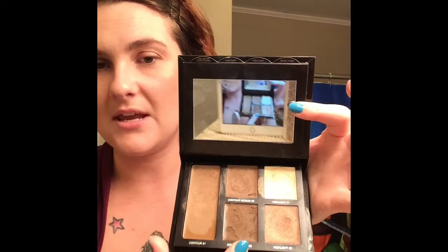Now I'm gonna take contour 3, the deepest one, lightly dab, make that fish face, right? If you make a mistake, don't worry. That's the one thing about using creams, is that you can really go back in and blend out. Unlike a powder, sometimes powders can be non-forgiving if you make a mistake. Difference.